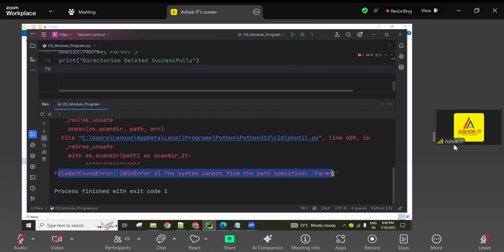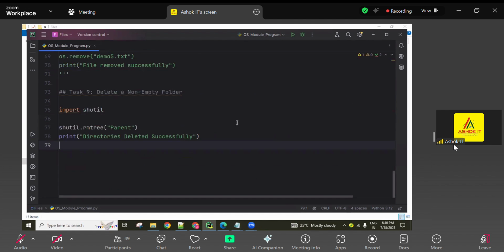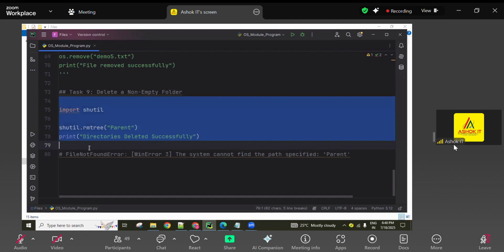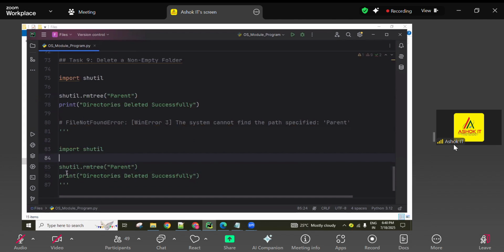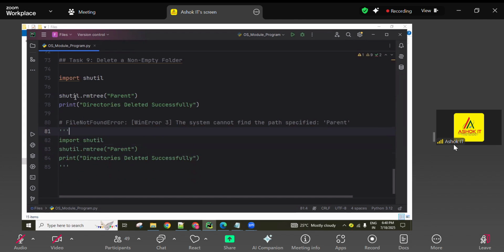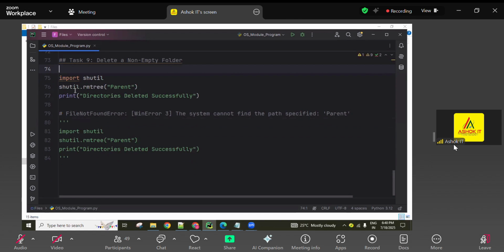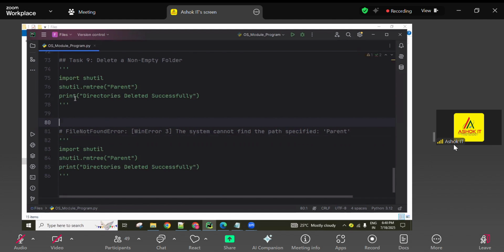Okay, no need to copy every time, guys, or if you want, you can copy every time for your understanding. So here I'll copy and comment out these three lines. One more time here. Now here also we can use it. See, here the OS module is not used, only the shutil module I used. Sometimes we can use a combination of multiple modules as per the requirement.